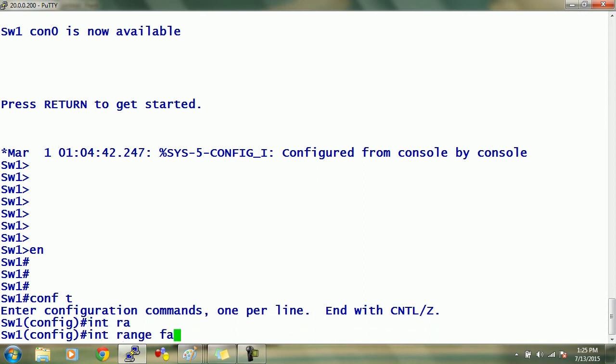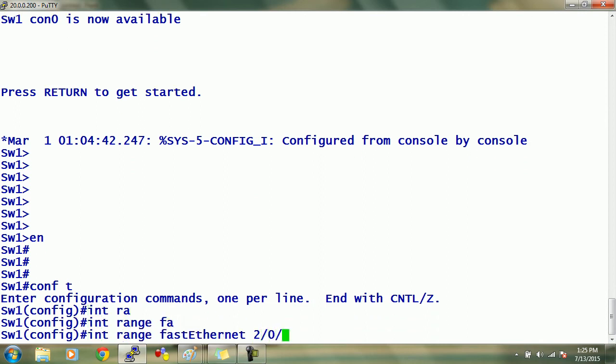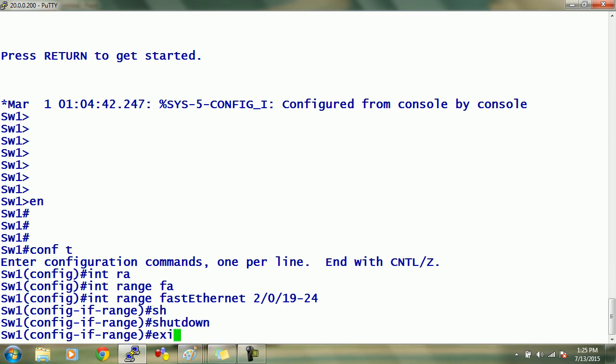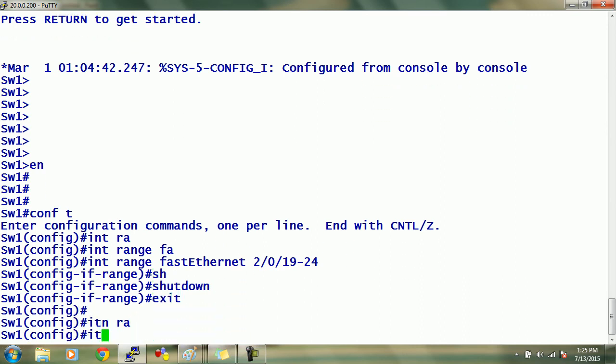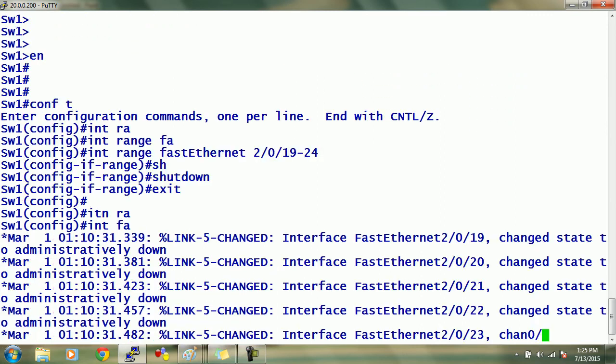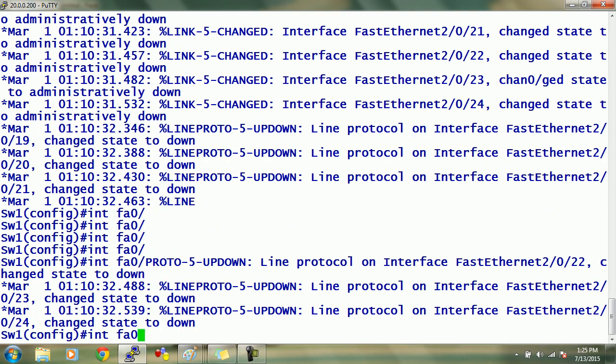Interface range FastEthernet 2/0/19 to 24. रुक तो जाओ एक बार. Shut. Which link I have to use? Only 2/0/20.